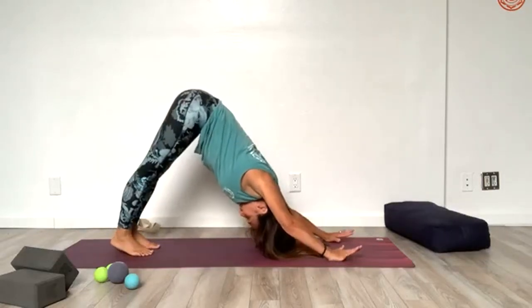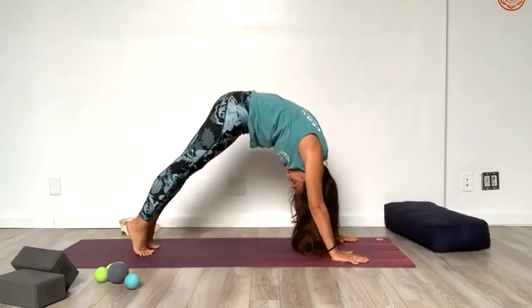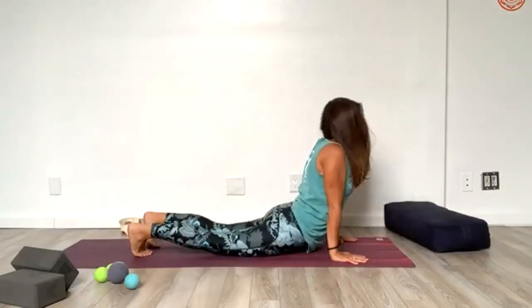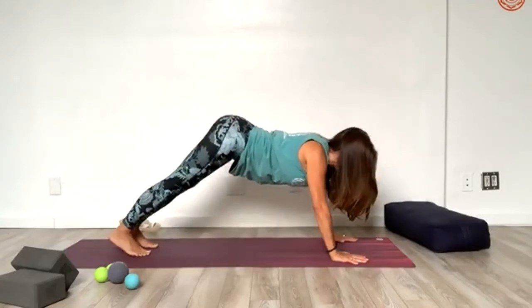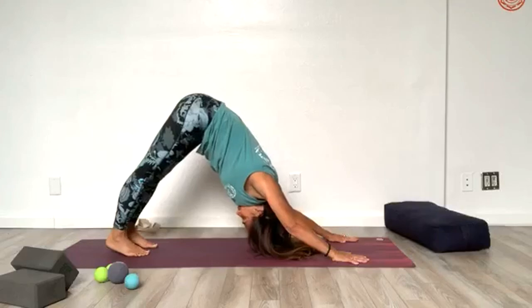And we're going to take about 4 more of those. So roll, rounding through your shoulders, roll forward. You can drop your knees, drop your belly, reach up, upward dog. You can bend your knees and bring your knees down, whatever it takes, move back, downward dog.